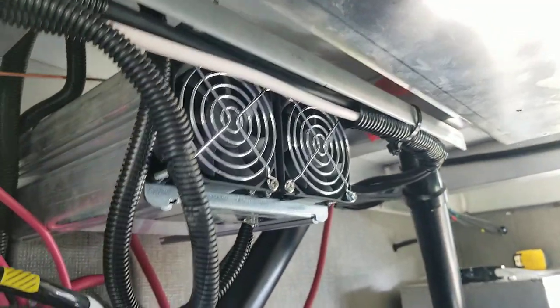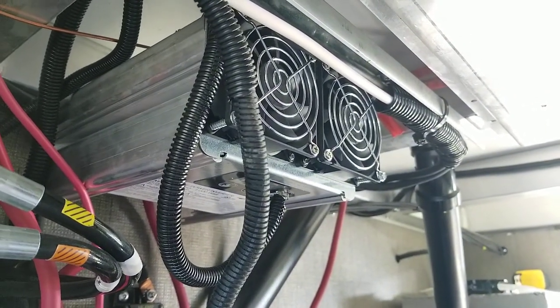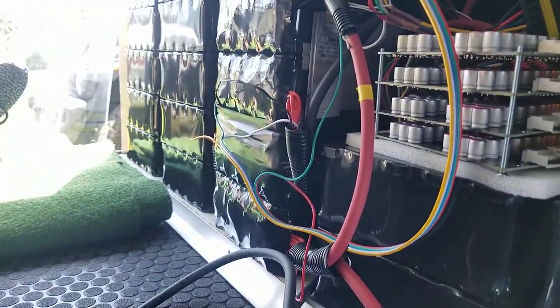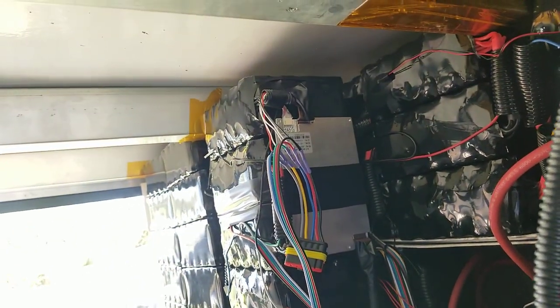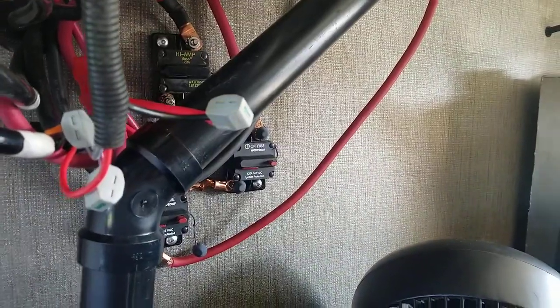We have a 1,000-watt inverter here that pretty much just stands on standby, and as soon as there is power lost to this, it automatically kicks on. It connects to that stack of batteries right there, which is two 12-volt batteries put together with an independent battery management system. So if one battery management system were to shut the system off, the other battery would still function, giving additional redundancy, connected through those breakers right there.